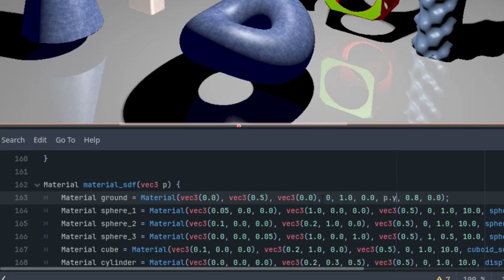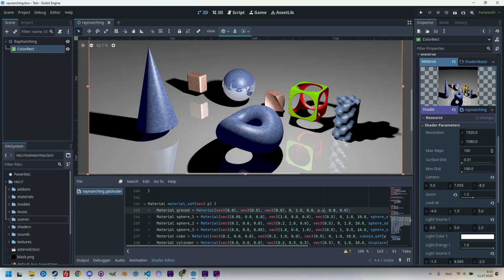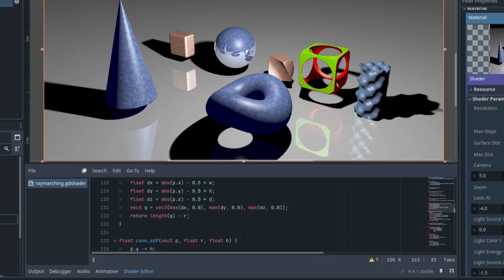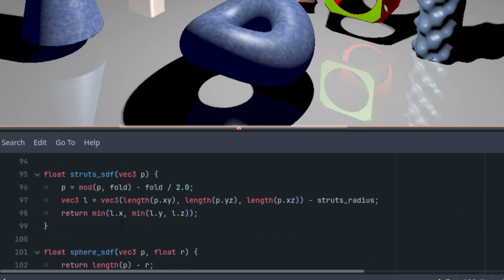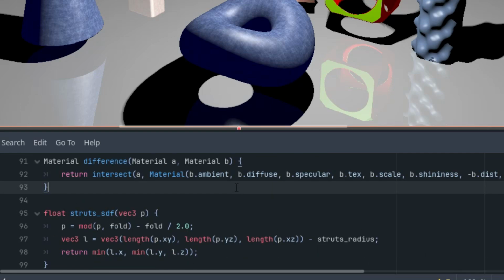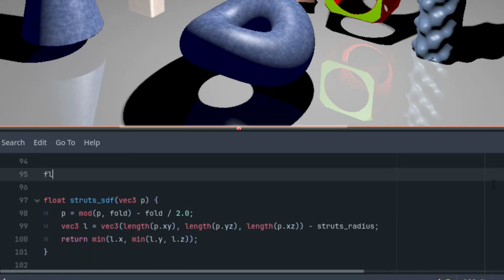However, this time we'll need a general plane that is tilted according to a normal vector. Fortunately, even such a function won't be too complicated. Let's add a plane SDF function before all the other SDF functions. So it's gonna be very simple. I'll scroll up and find the first SDF function, which should be here. It's the struts, and before that, let's put the code.